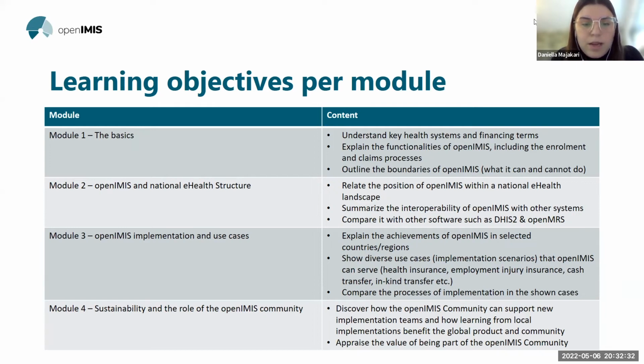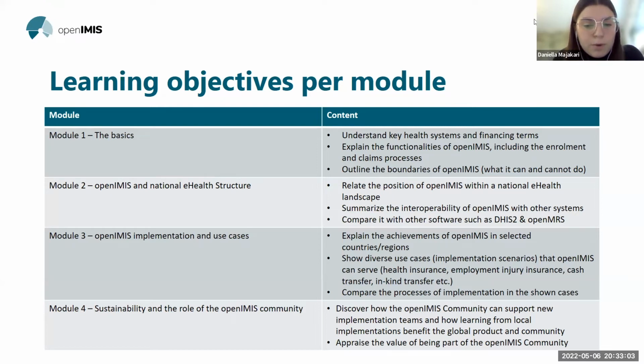For module 3, the main goal was to explain the achievements of openIMIS in selected countries and regions, show diverse use cases, so different types of implementation scenarios that openIMIS can be applied in. So for example, health insurance, employment injury insurance, cash transfer, income transfer, etc. And then compare the processes of implementation in the shown cases.